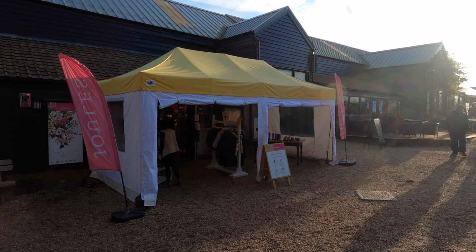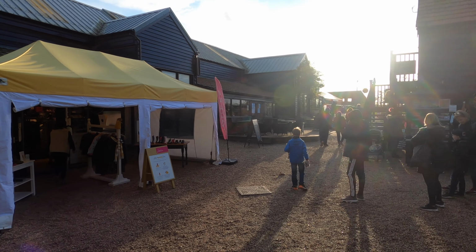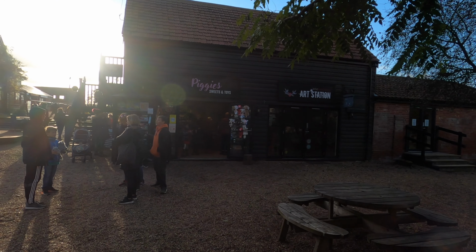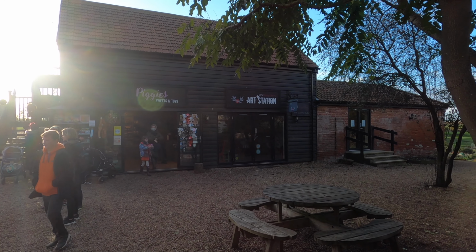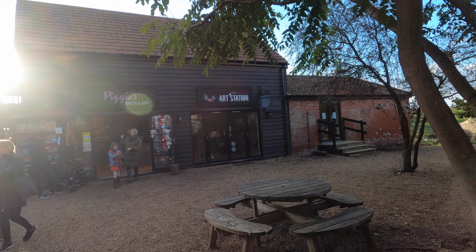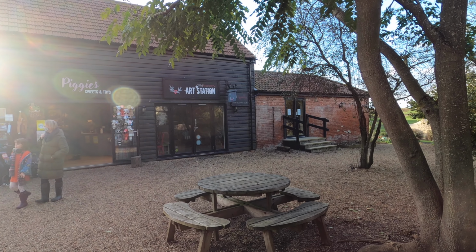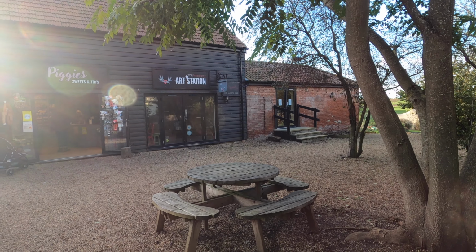Now, this is the retail and market area of the park where you can get stuffed toys for your kids, and they just sell a lot of stuff around this area, and obviously they're following guidelines, social distancing, masks required to go into the store, and they are really following the guidelines, and I think this is just a sign of the times, and it is really great to see them following these regulations.